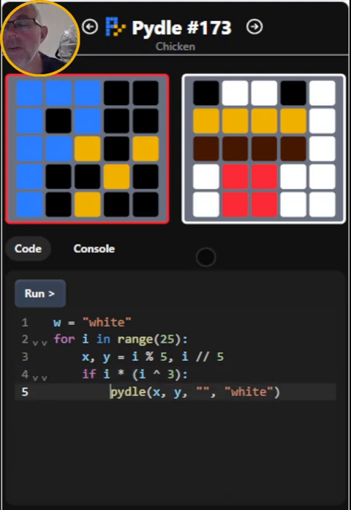So what does that do? That would exclude i times i XOR 3, which is there, because the i is 0 there and i is 3 there.